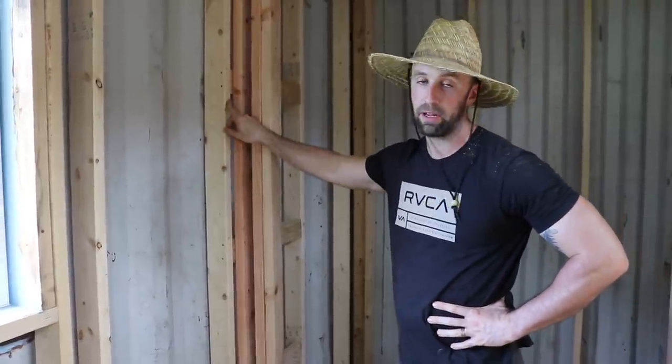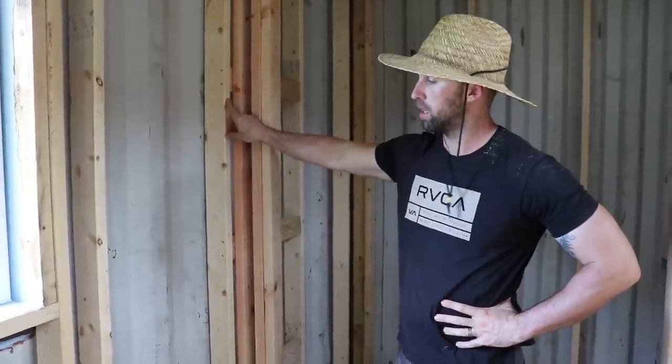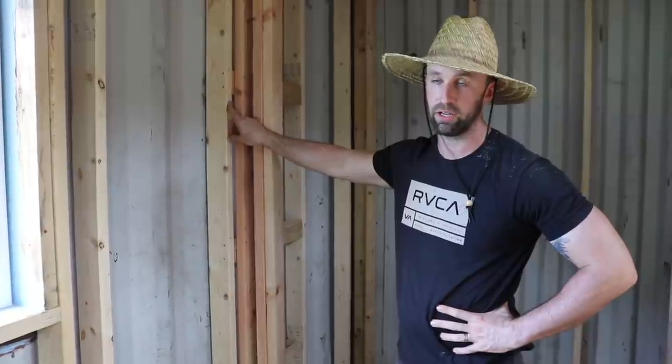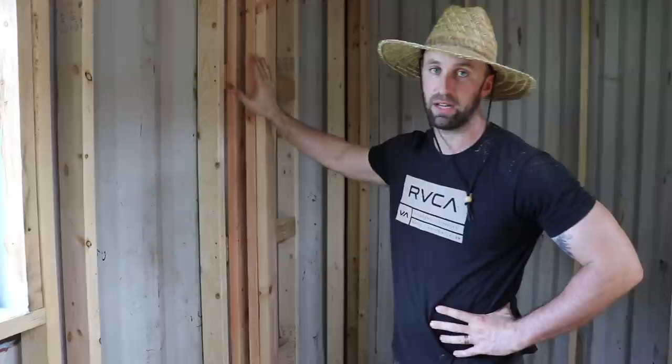And another thing that we wanted to point out is the framing itself, we backed off a half inch off of the steel wall. That way we can prevent thermal bridging and allow a little bit more insulation in between the wall framing and the steel siding. Hopefully that answered some of your guys' questions. It's really starting to come together though, and we hope you guys like the way it looks so far.